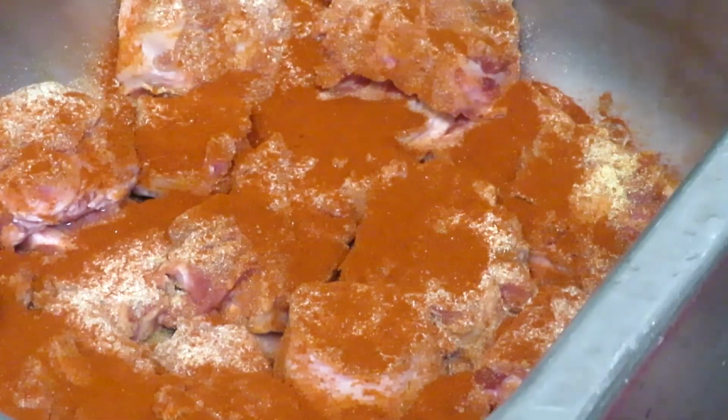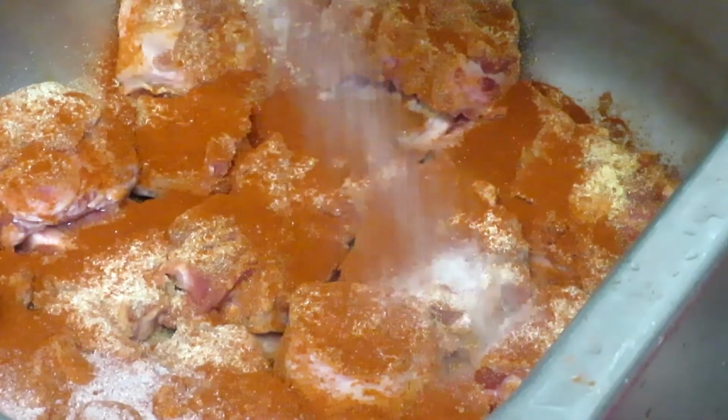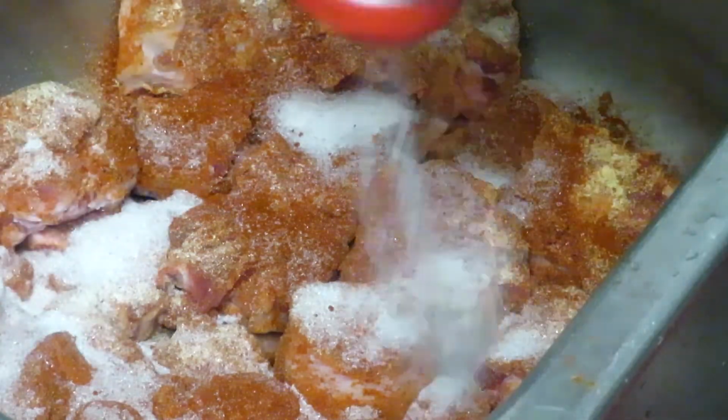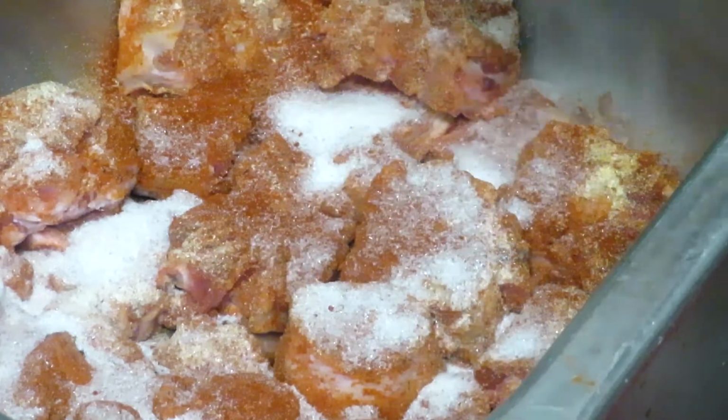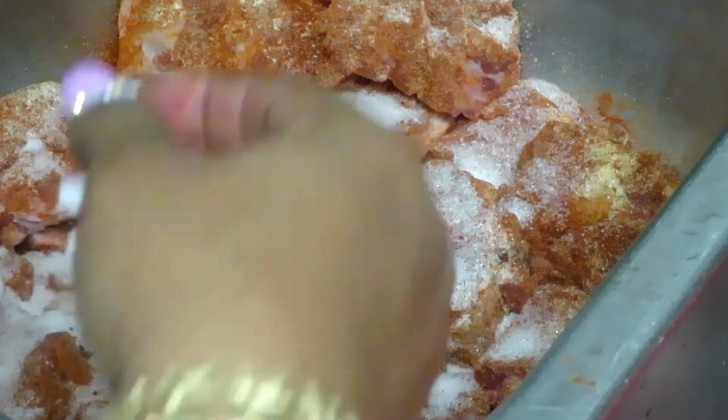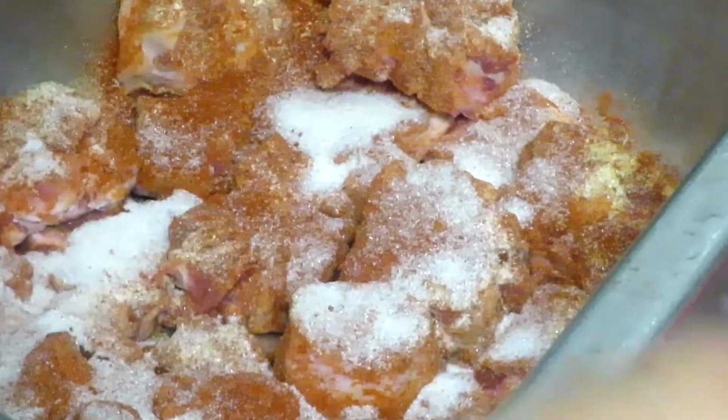Gotta wash that spot. That's on again. Oh well. Accent salt. Accent milk salt makes everything taste better. Okay, so I'm just gonna mix these together with my hand.